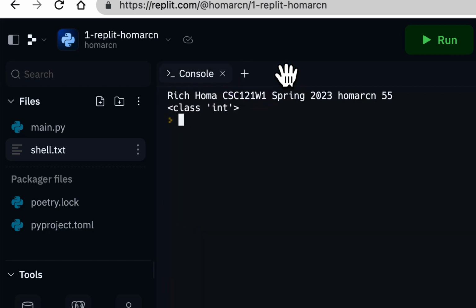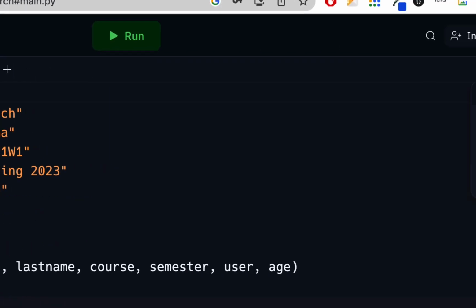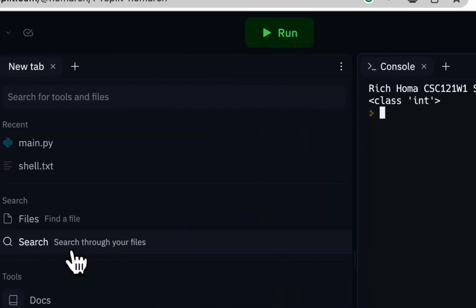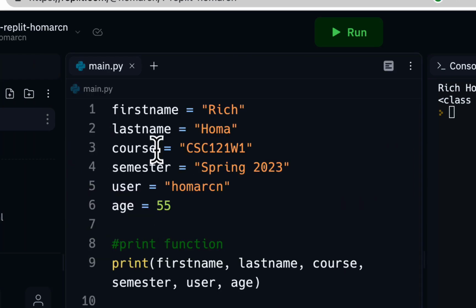You could just close it. And now where's my file? Well, you could go here to main.py, and if you don't want these together, remember you could go here and say insert left, and you could close main.py here. And if you just do files and go to main.py, you could do your file right here. Keep your console over here.